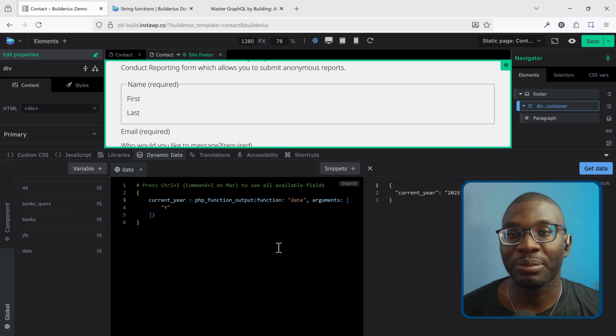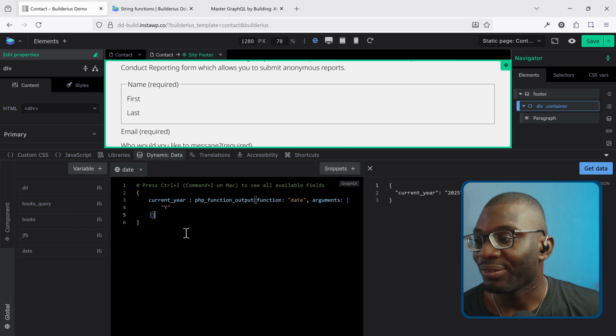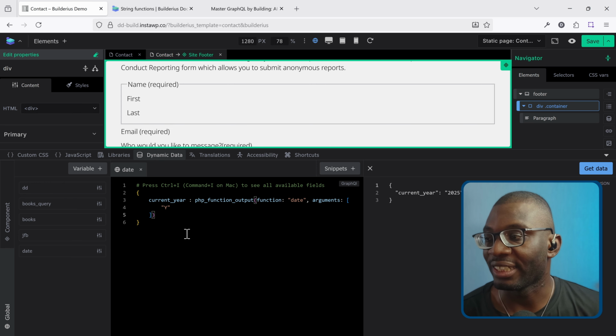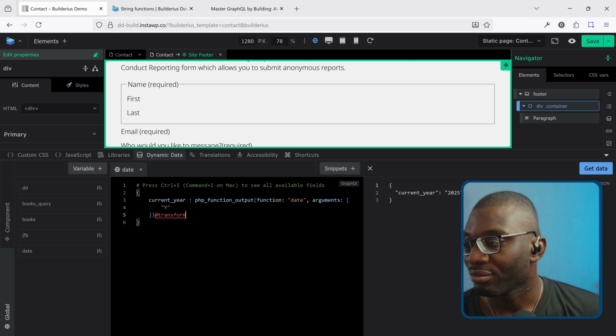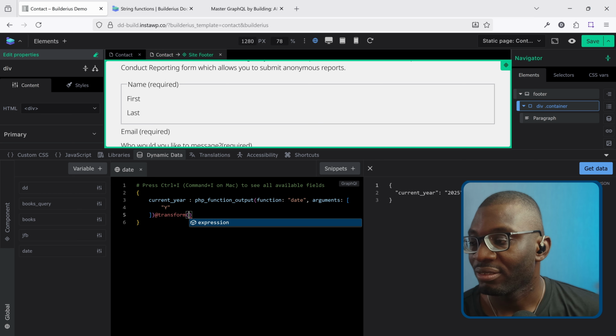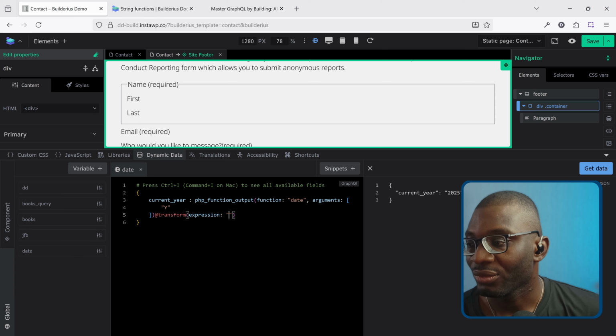If you want to do that same kind of thing within the Builderius editor, you can do it as well. And what I'll be doing is we use what we call transform right here as well. So I'll write at transform and then expression, which is going to be the name of the variable, which is current year. So I'll do the same thing.